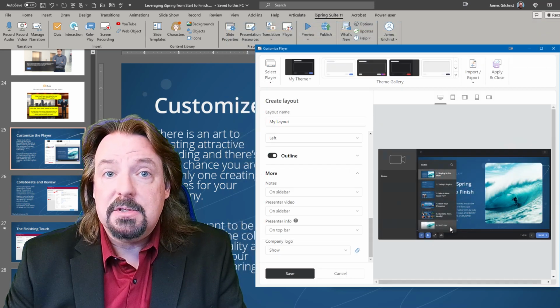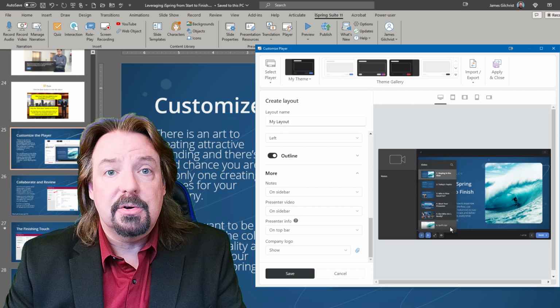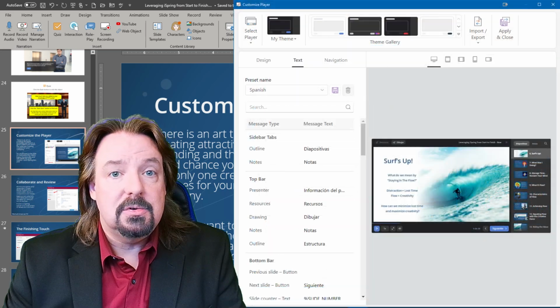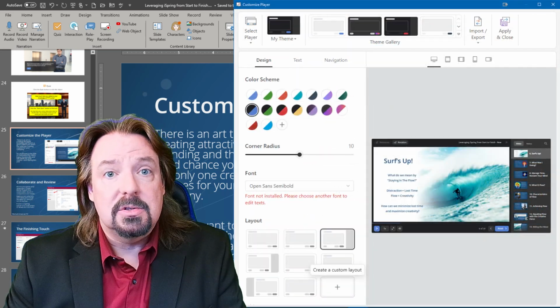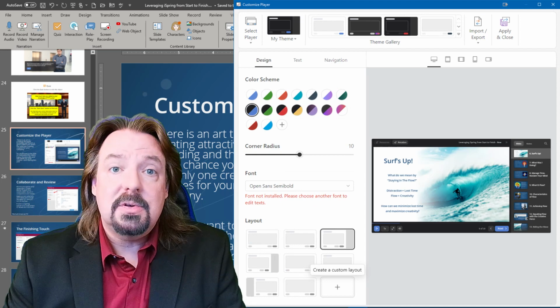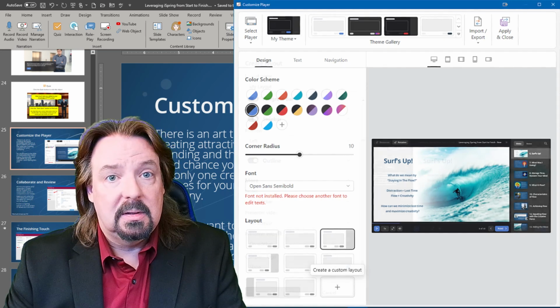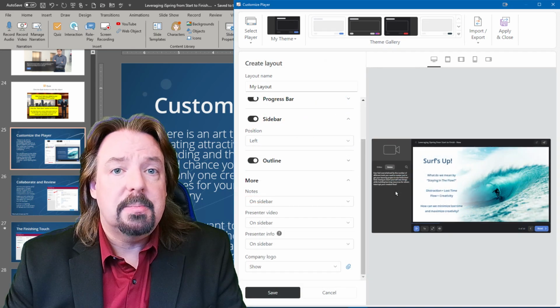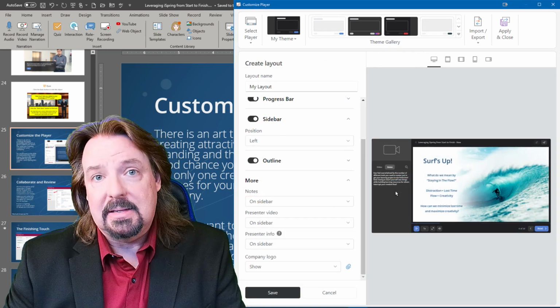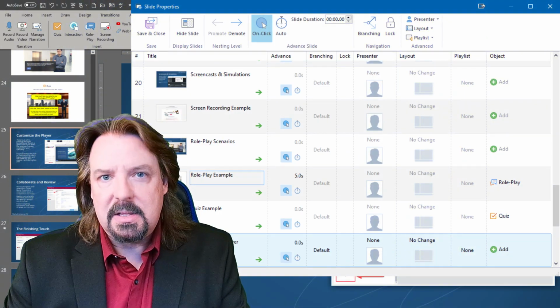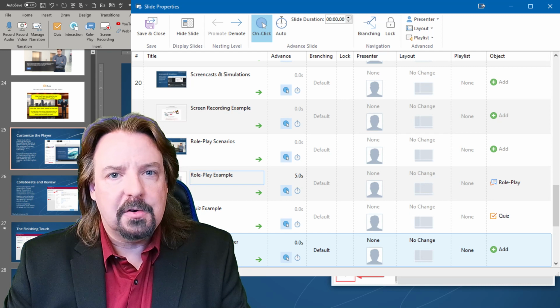You can display presenter video, your company logo, and give learners access to downloadable files or websites without having to embed these elements in your slides. You can choose the fonts used in your player controls and the colors used for buttons, toolbars, the player frame, and the page background to align with your branding. And you can save these changes and choices into a player template you can call up and reuse at will. You can also show a complete transcript of your narration in a panel next to your content. The power, control, and flexibility available to customize the iSpring player are always among the first things I highlight to new users.